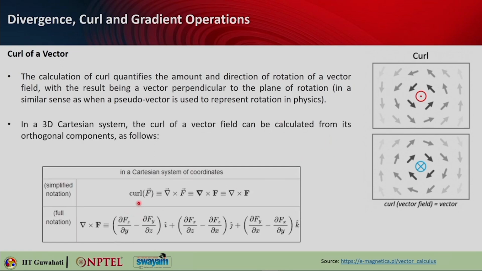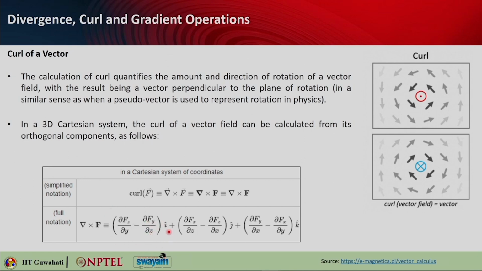You can write the notation as curl of the vector f. So curl is always calculated of a vector field. The notation is this nabla operator with a vector sign, or you can say del cross f vector, or you can write it this way. And then when you take the cross product of the two vectors, this is how the field can be computed. So it will be ∂fz/∂y minus ∂fy/∂z.